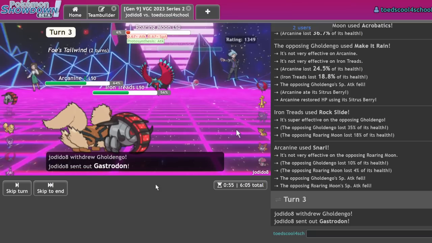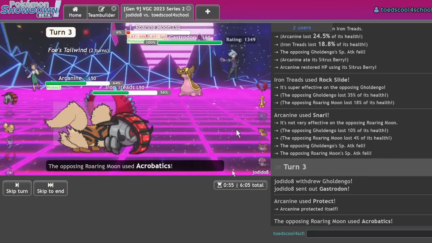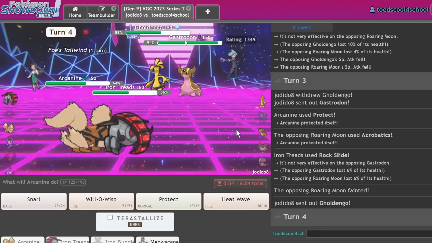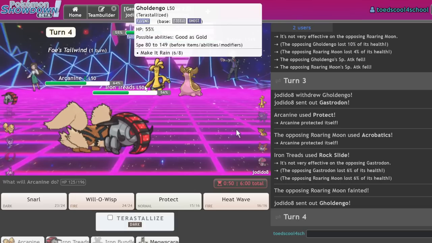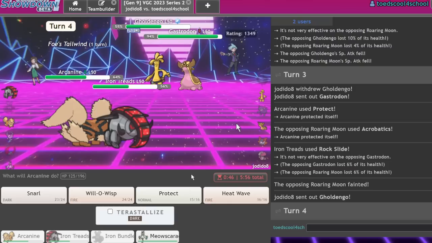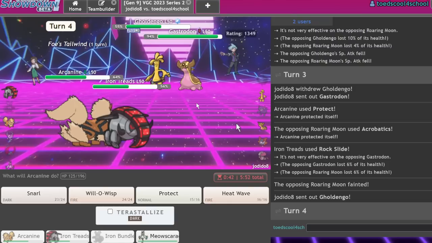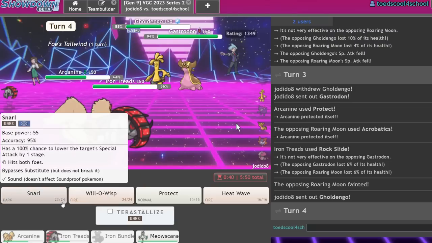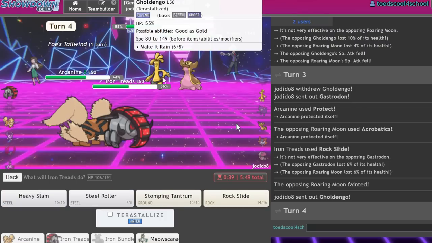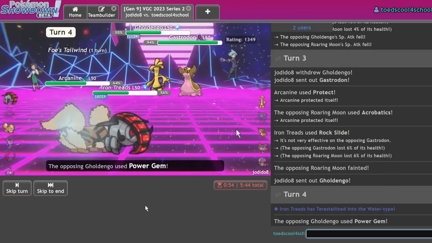It's not like we take much damage. Gastrodon, they already Terra'd, so we're fine. It's probably Covert Cloak. Yeah, I guess we need to Terra one thing. I think we Terra the Iron Treads to not drop to Earth Power. Yeah, and then we can just Snarl. Okay, I want a Rock Slide. Yeah, we just keep Rock Sliding now.